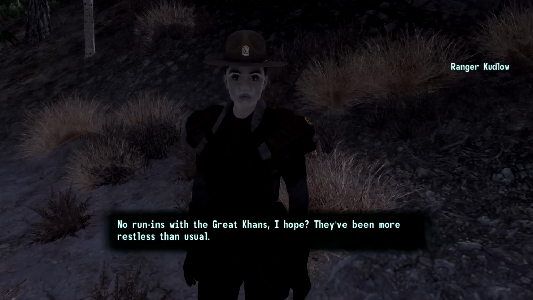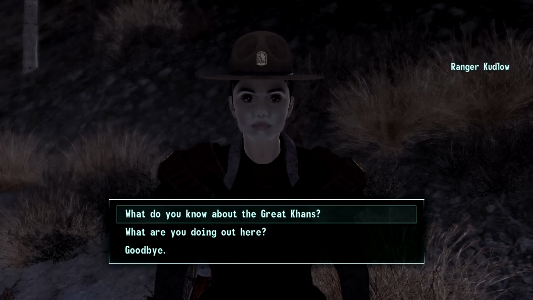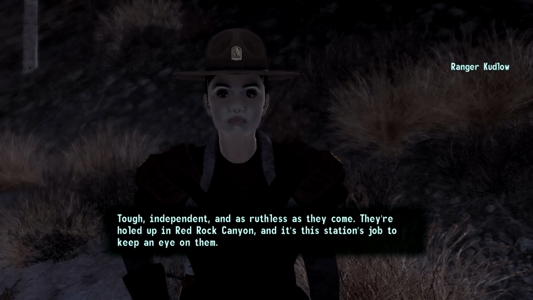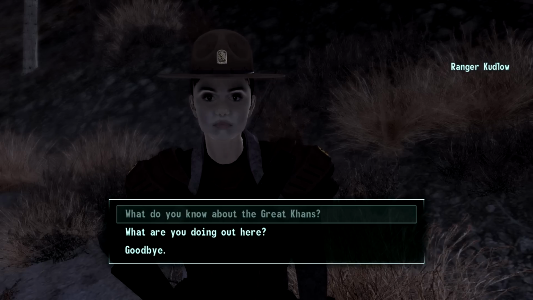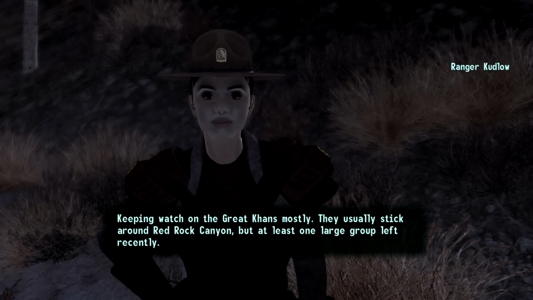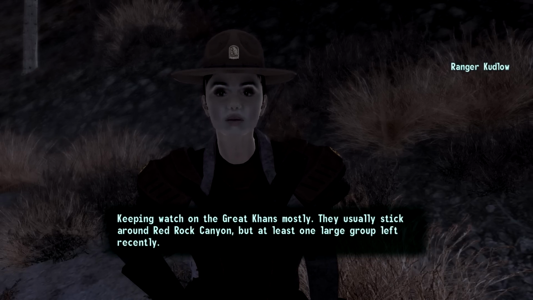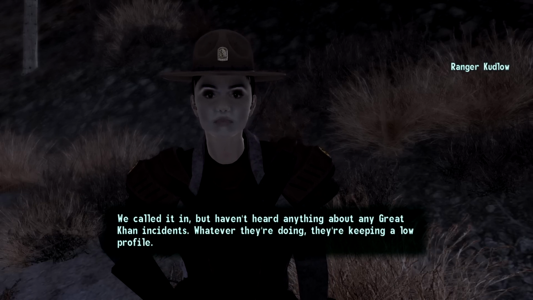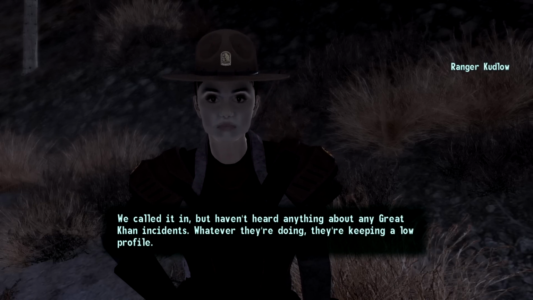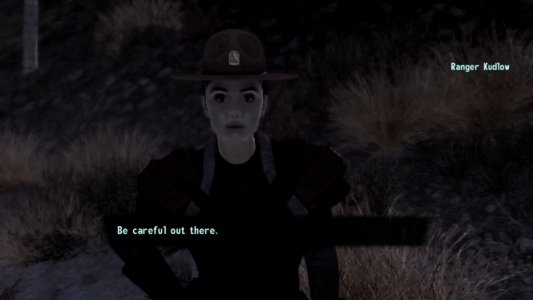Ranger Kudlow. No run-ins with the Great Khans, I hope. They've been more restless than usual. What do you know about the Great Khans? Tough, independent, and as ruthless as they come. They're holed up in Red Rock Canyon, and it's this station's job to keep an eye on them. What are you doing out here? Keeping watch on the Great Khans, mostly. They usually stick around Red Rock Canyon, but at least one large group left recently. We called it in, but haven't heard anything about any Great Khan incidents. Whatever they're doing, they're keeping a low profile. Ah, they're fine. Leave them alone. Goodbye. Be careful out there.